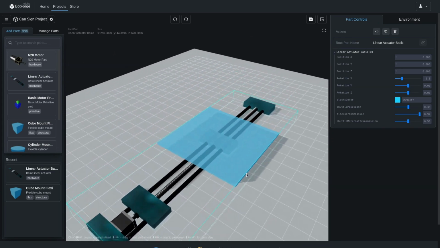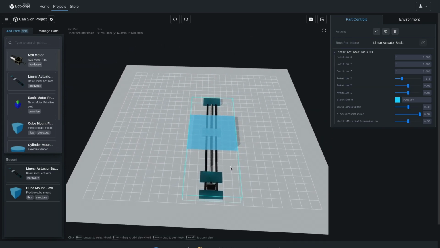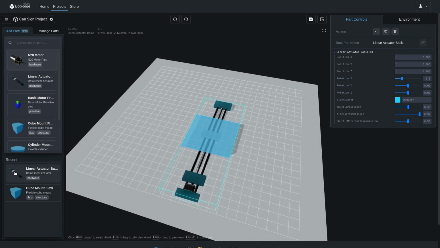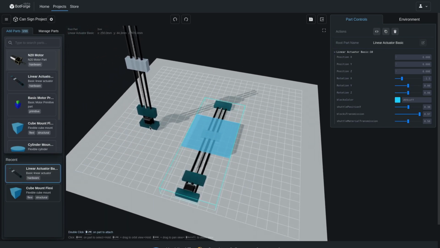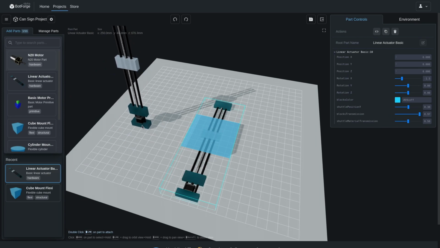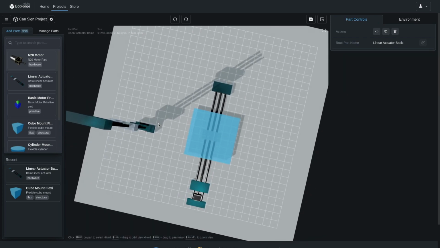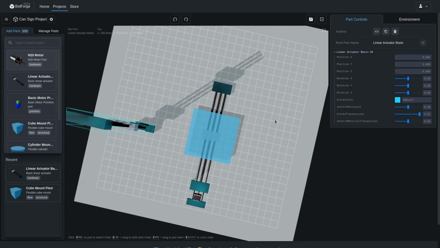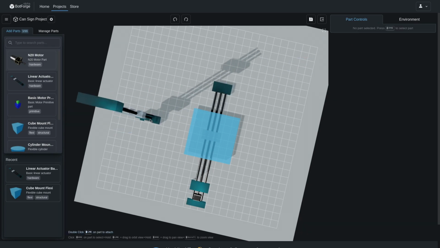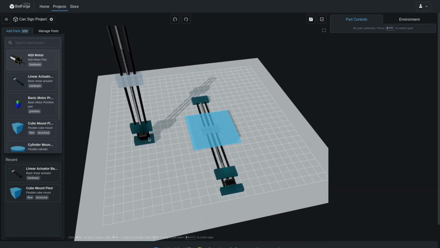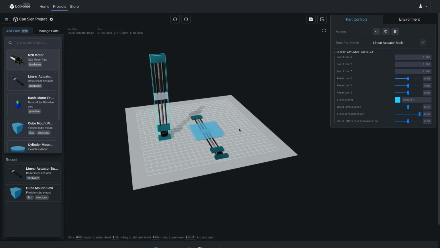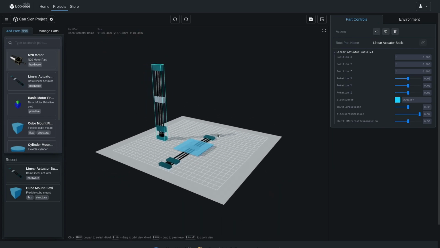Now we need to look at the Z and the Y axes. Let's start by introducing another linear actuator, and we should mount it right here in the center. Oops, I don't think it is in the center, so let's just adjust it by unlinking it or disconnecting it, and adjust it right here in the center. Right, we double click to attach, and now once it attached, we have the vertical axis.